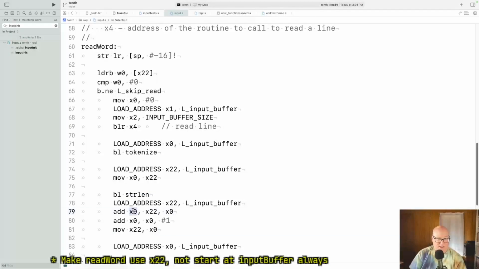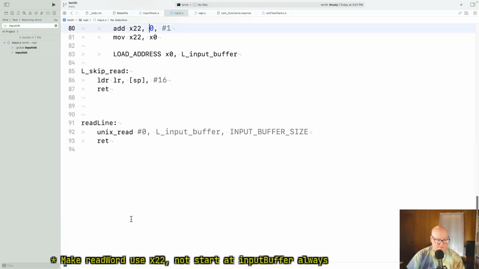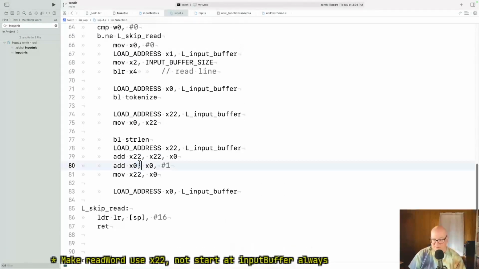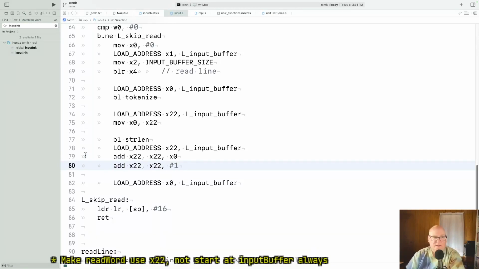Oh, well, maybe I should be adding to X22. X22 gets X22 plus 1. Yeah, okay.